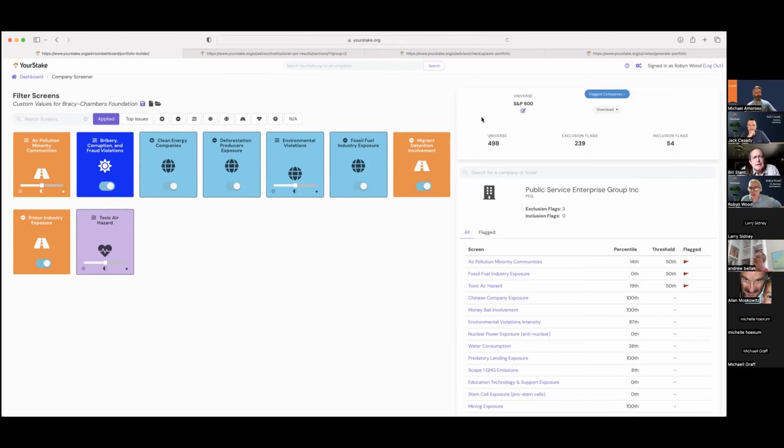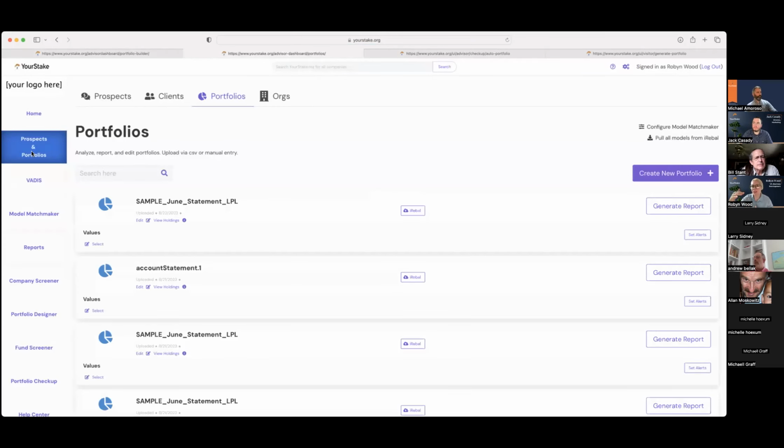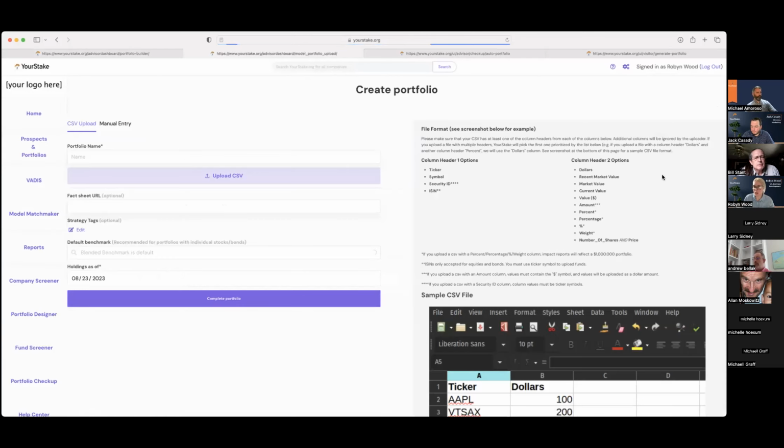Yep, absolutely. So you've got that list of ticker symbols. The first step is to come over to your prospects and portfolios, create a new portfolio, and you can name it whatever you'd like, maybe your watch list or your buy list, and then just upload it as a CSV.